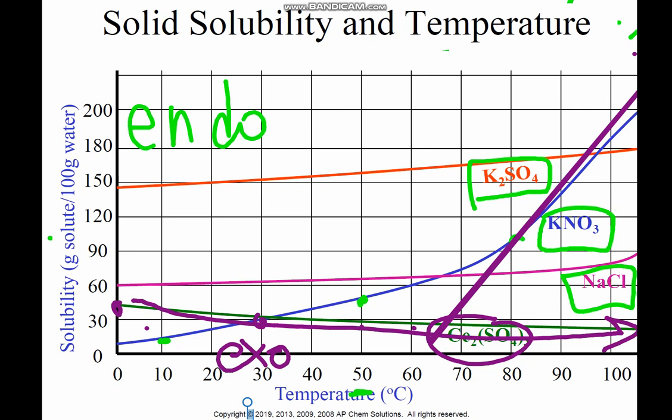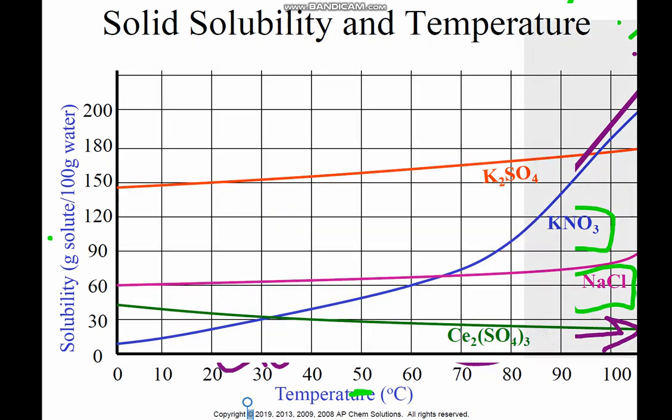Okay, this is generally the general rule. Most solids are going to increase their solubility as the temperature increases, but there are a few, like cesium sulfate, that do decrease. Even though this is not something that happens all that often, you would have to have a solubility curve or some kind of data to figure that out.